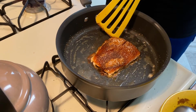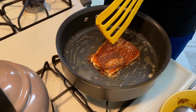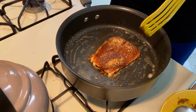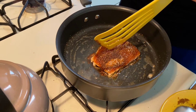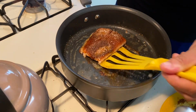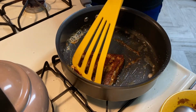And the good thing is, I don't know if you can see, but there's a few little lines in here. And what that means is that the salmon doesn't need a whole lot of time. It's gonna be locking in that moisture. As you can see, all the moisture right here. There goes my timer. So gently, you wanna make sure that, ooh yeah, that looks good.